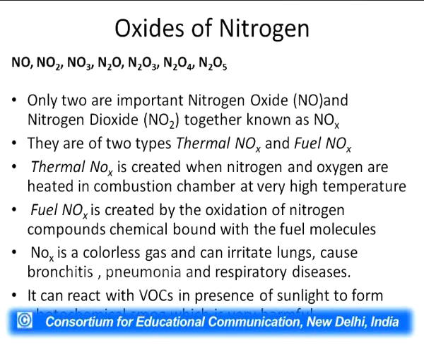As far as its characteristics are concerned, NOx is a colorless gas, and it irritates the lungs, which can ultimately cause bronchitis, pneumonia, and other respiratory problems. Apart from that, it can also react with VOCs in the presence of sunlight to form a very hazardous air pollutant known as photochemical smog.